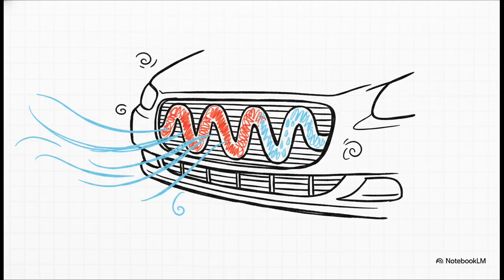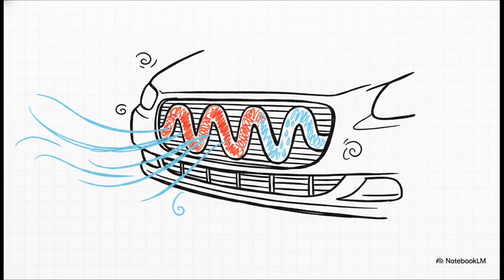Okay, so now we have a system full of incredibly hot, high-pressure gas, right? And we need to get rid of that heat. Enter the condenser, or the heat exchanger. It looks a lot like a grill, and it's purposefully located at the very front of your car, right in front of the radiator. As you're cruising down the road, cool outside air rushes through the grill and hits it. That rushing air absorbs the immense heat radiating off the hot refrigerant gas inside the coils. As the refrigerant loses its heat but stays under high pressure, a phase change happens.